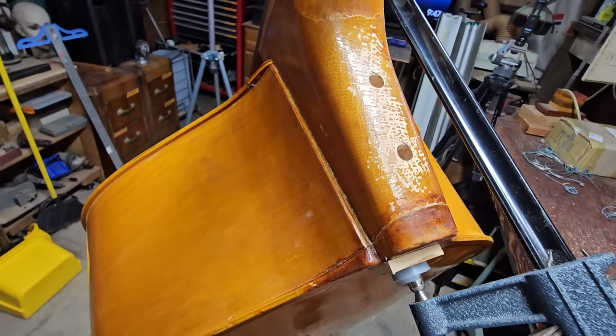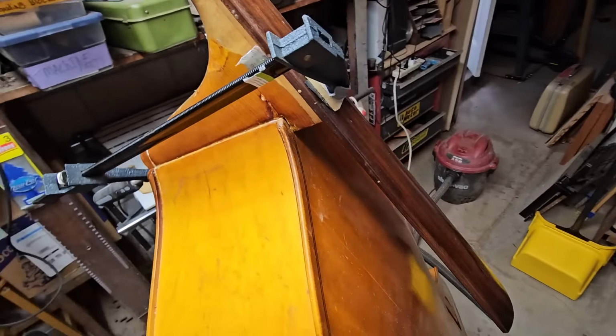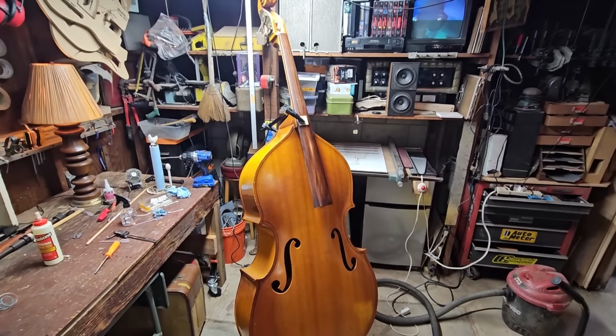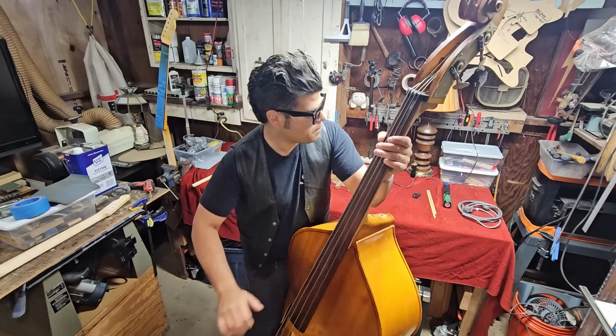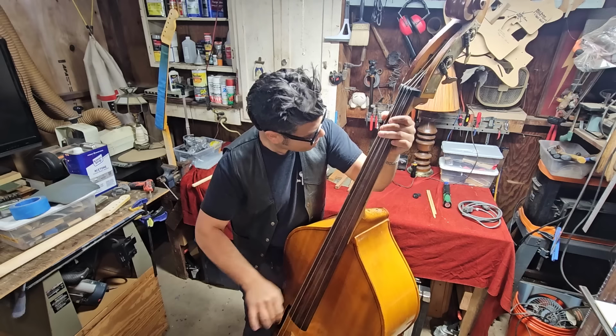I didn't show it, but of course I doweled those holes. And then there was a bunch of checking and alligator type texture there on the heel, which I sealed with that amber shellac. And I was really happy with the way it turned out. And there's nothing quite like the sound of an Engelhardt bass, I will say.